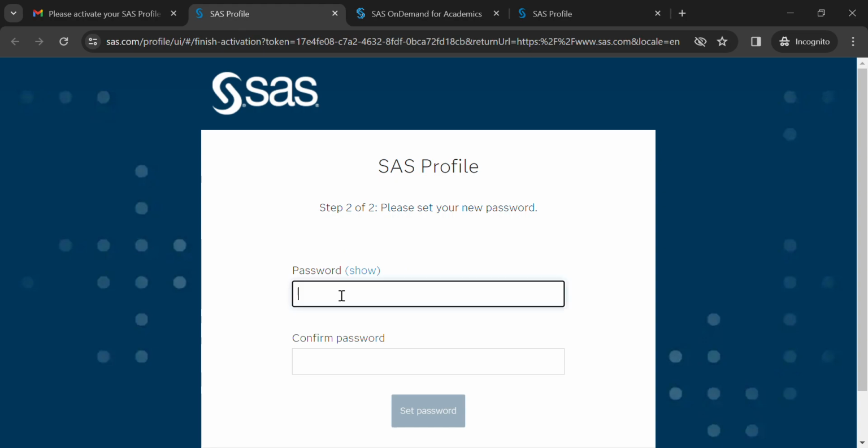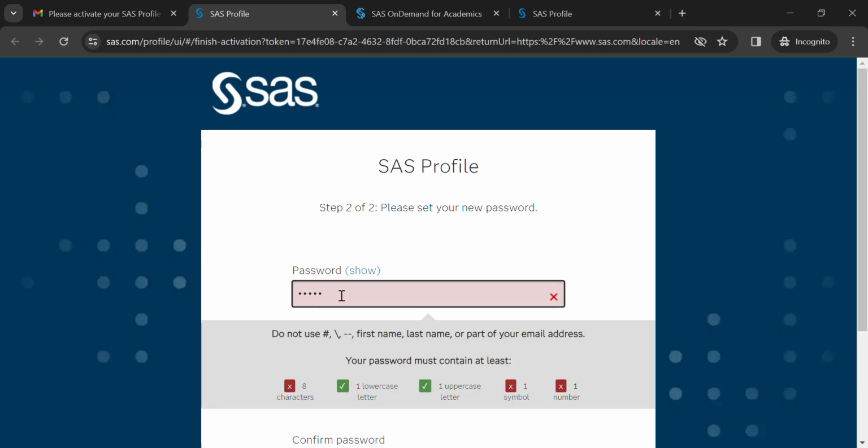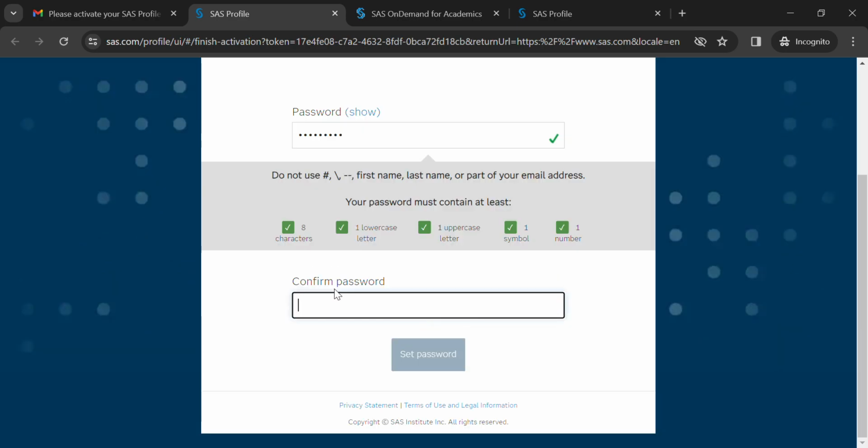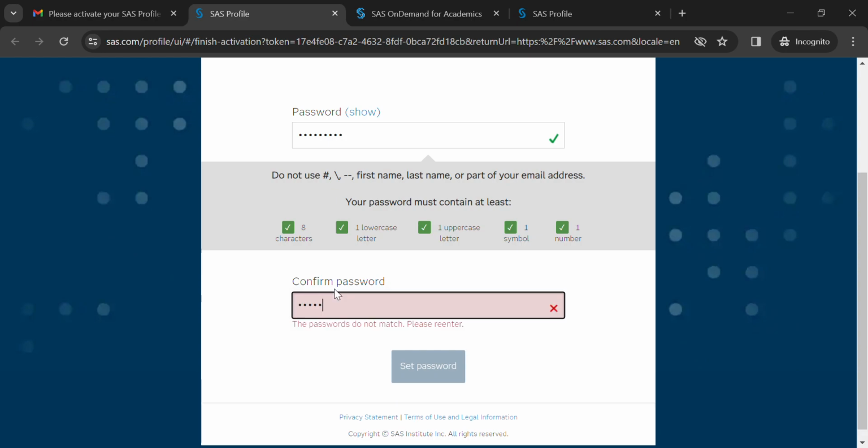Here I need to set my password. So I am setting the password. Password is not matching.